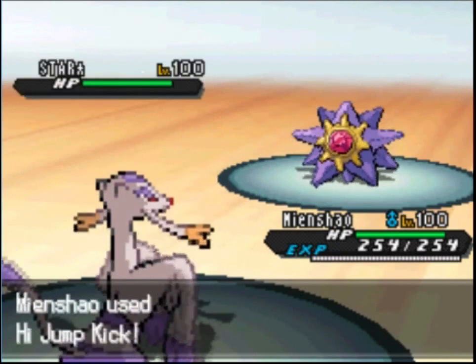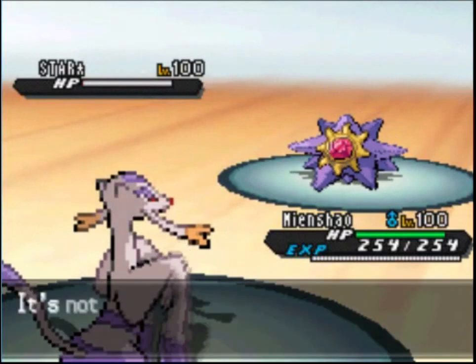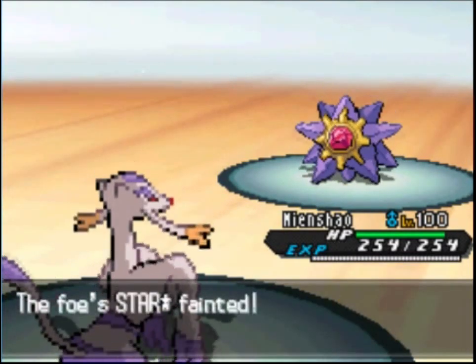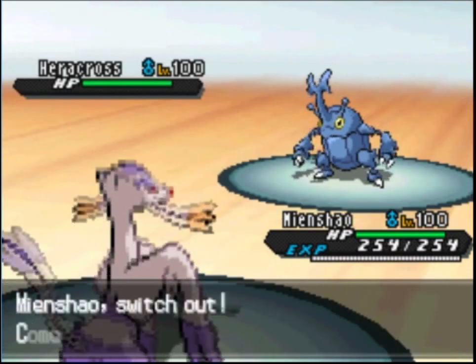And he's going to bring in Starmie. And I knew unless Starmie was scarfed, I would outspeed it and I could kill it with another high jump kick. Which I get a crit there that didn't really matter because if he had left it in, I would have just high jump kicked it again. Now he does bring in Heracross.